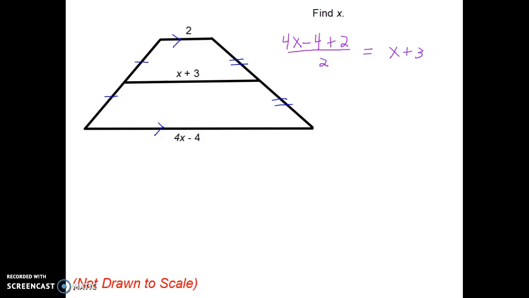I would want to multiply 2 to both sides of my equation. That way I'm not dealing with a fraction. So my 2s would divide out on the left side. Now when I multiply 2 to the right side, because I have a binomial, I'm actually going to have to apply the distributive property. Both the x and the 3 are being doubled.